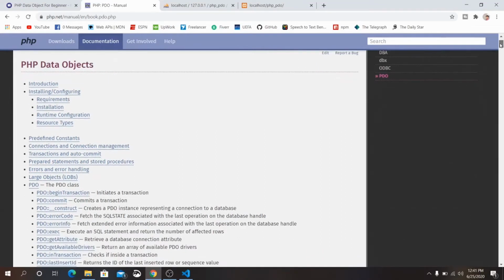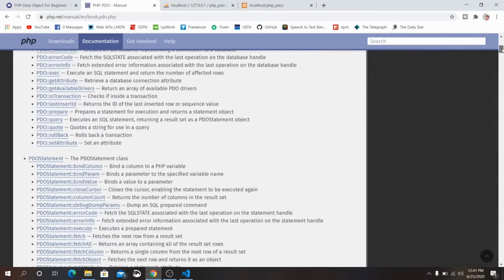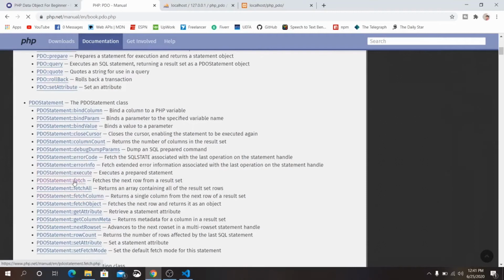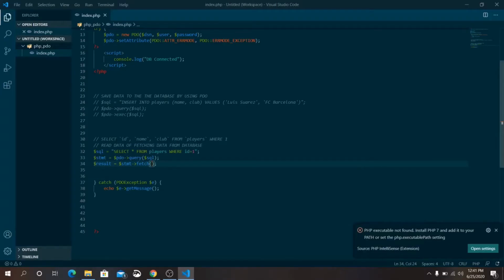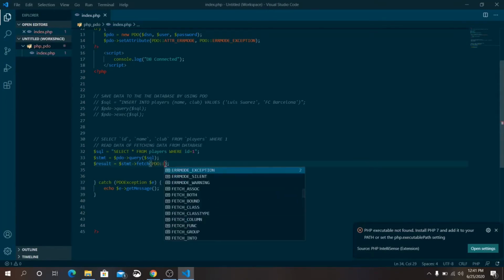You can see the fetching data from here below here. Okay, fetch the next row from the result. Here we can set our attribute as we said before here, but here the way is different. Just write PDO double colon fetch. There are tons of different fetching. We can fetch num, we can fetch object. At first let's see by using fetch num.